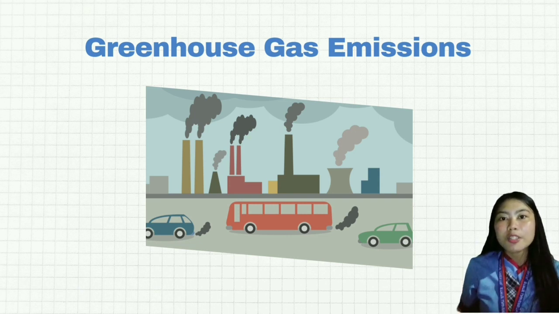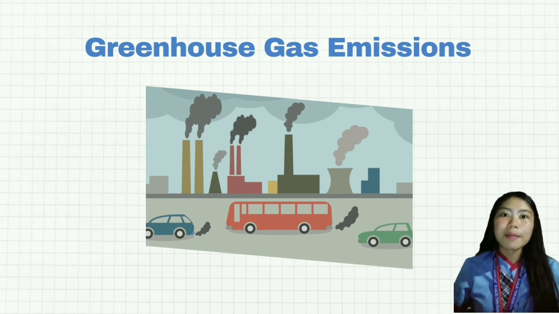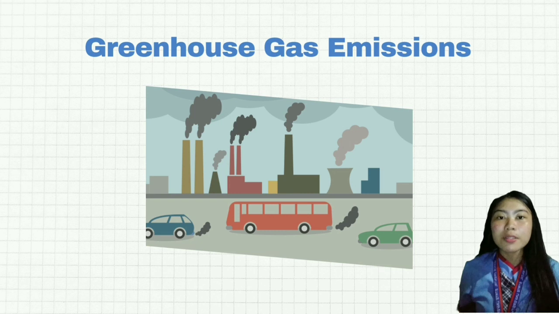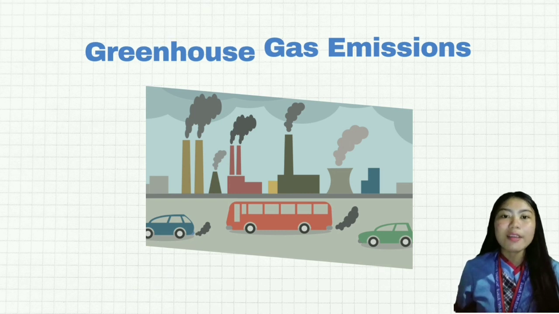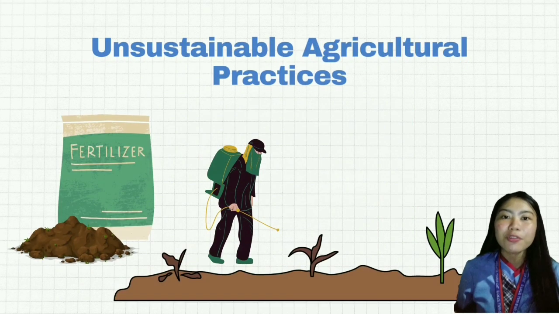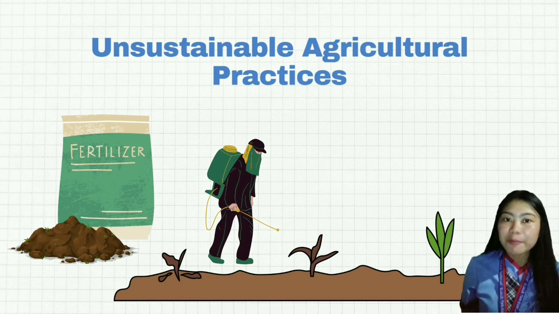The issue is made worse by deforestation, which lowers the number of trees that can absorb carbon dioxide. Global warming results from these gases' ability to trap heat in the Earth's atmosphere. The consequent climate change has an impact on weather patterns, raises sea levels, destroys biodiversity, and harms human health and way of life.